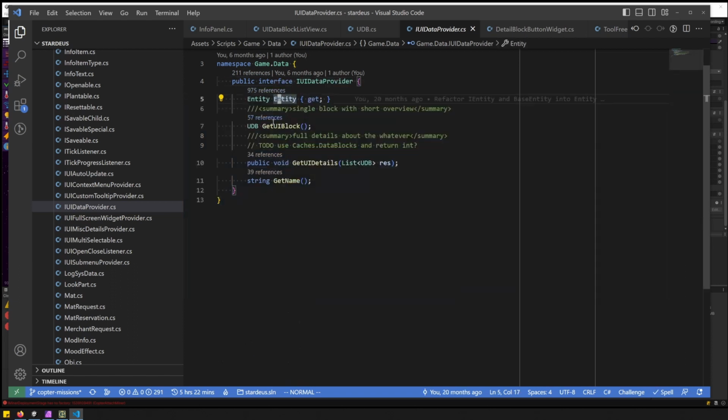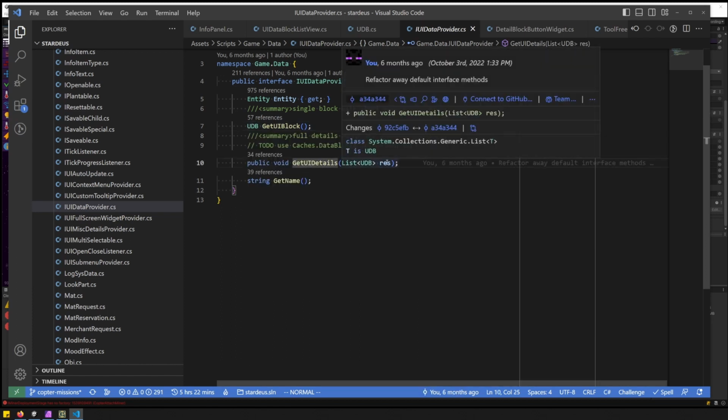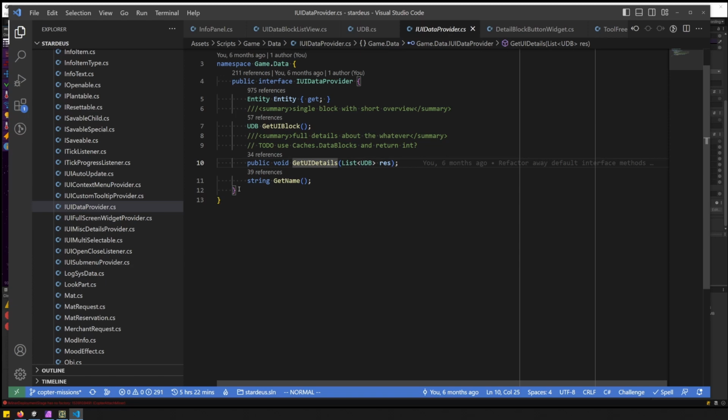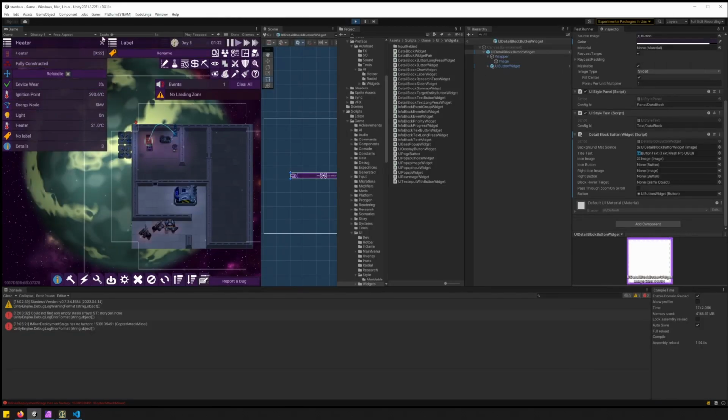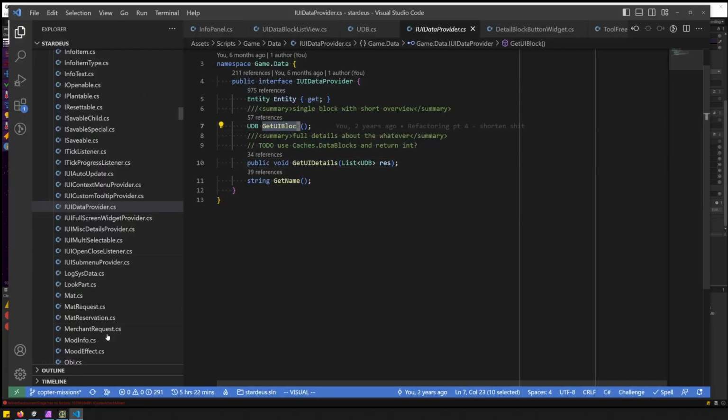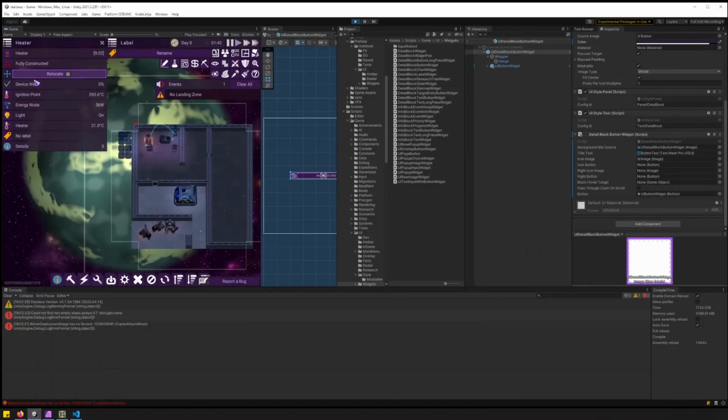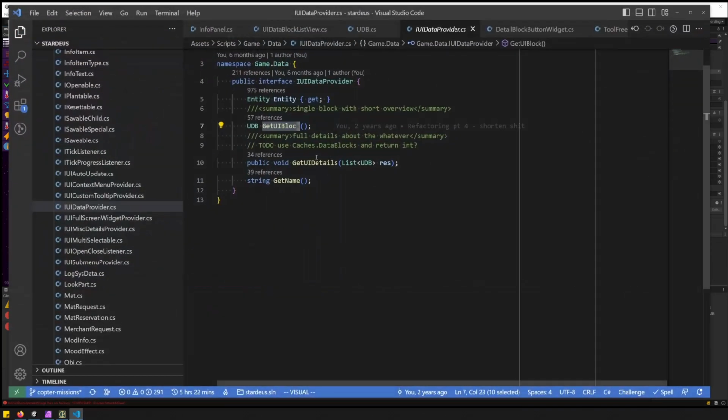And they can return a single UI block. And then they can also return a list of details. So that's where the naming is coming from. There's the overview list, which is this, and this list consists of get UI block results, which returns one block per component. But if you click anything that has a submenu, then this list here arrives from the get UI details, where we pass a list and the component adds the items into that list and then updates it. So it could actually do nothing. If there's nothing to add, it does nothing.